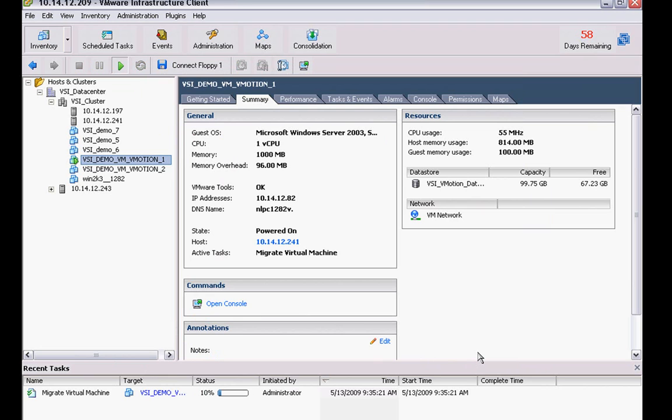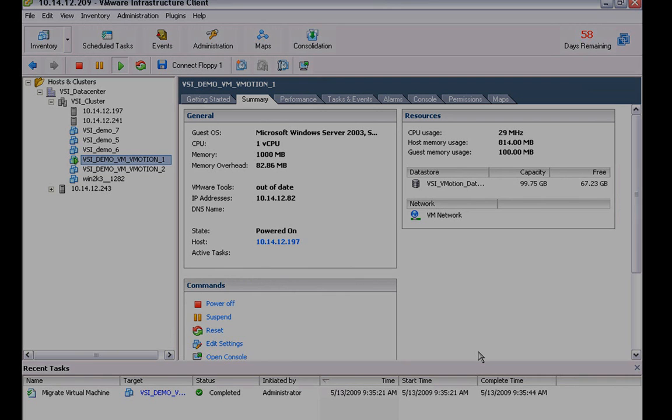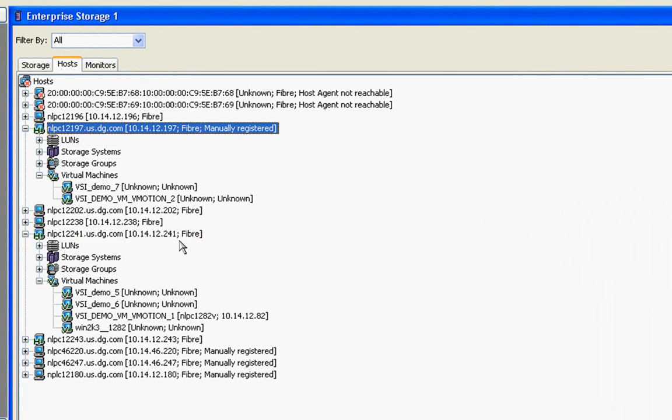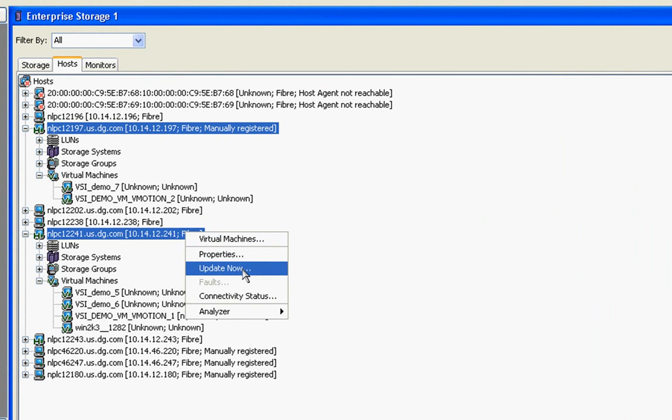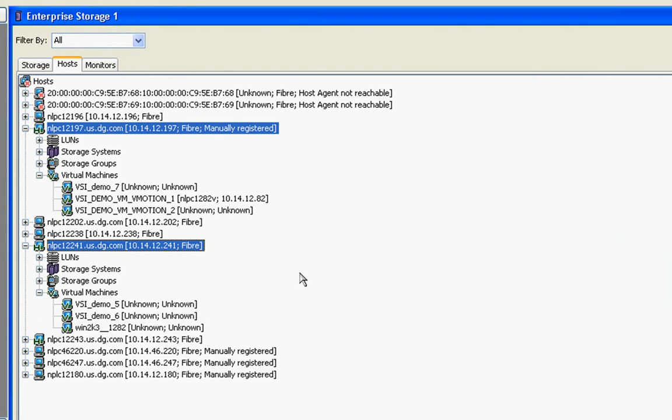So the question here is, we've just started a vMotion of one VM from one ESX host to another. Will the VMware-aware Navisphere reflect that dynamic data center? Because if the storage administrator's view doesn't reflect what the VMware administrator has done on the server side, then the tool begins to have limited use. So here we can see that this vMotion has been just about completed, completely live, moving VSI demo VM vMotion 1 from one ESX host to another. Selecting one, several, or all the ESX hosts and doing a refresh immediately reflects the current environment. So when a request comes in to optimize or root cause a VM, the storage administrator gets the immediate picture of a very dynamic environment.